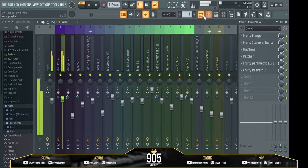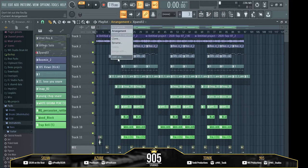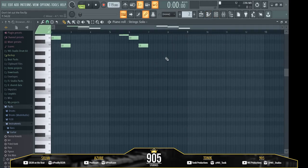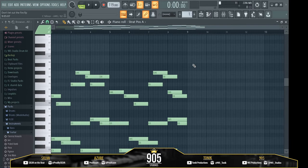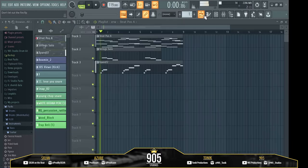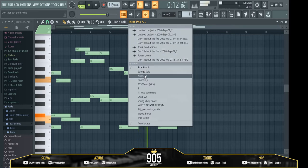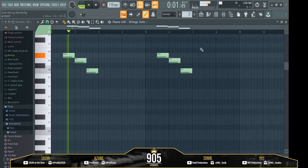Alright, next thing I added, let me just put these patterns down so I can play them all together. I wanted something to go with the melody. So originally we have the guitar here. I wanted something to be in the higher frequencies. This is what I added. Make sure the effects are off. Just a little bit of stuff bouncing around.